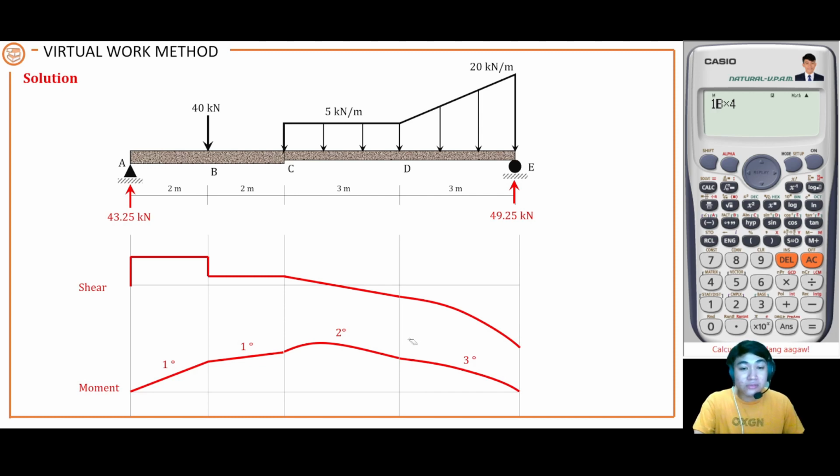Every line segment or curve can be represented by a function or an equation. So if we have four curves or lines, we have four equations to perform. Anyway, you don't have to draw this moment diagram again. Just look at your beam. Depending on the discontinuities of the loading, for example, when the load suddenly changes from no load to a concentrated load, there's a discontinuity of the loading.